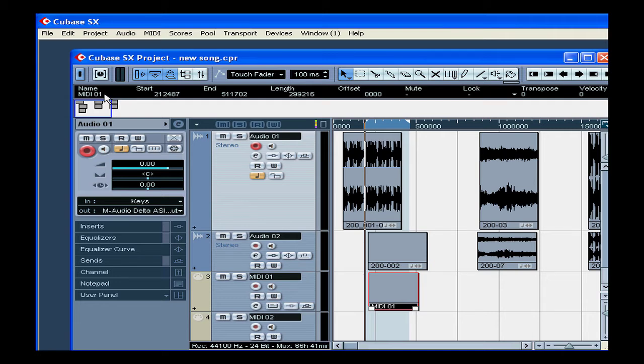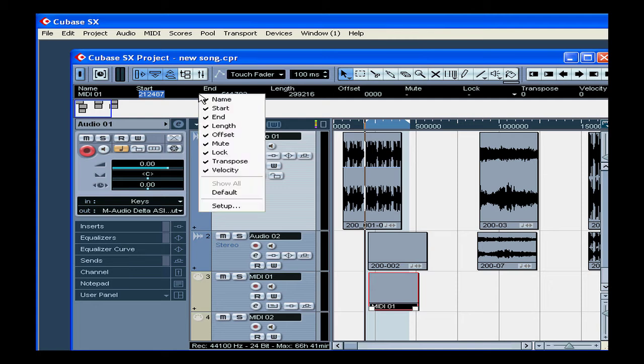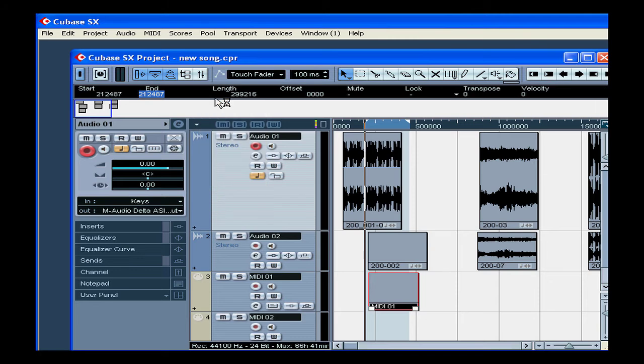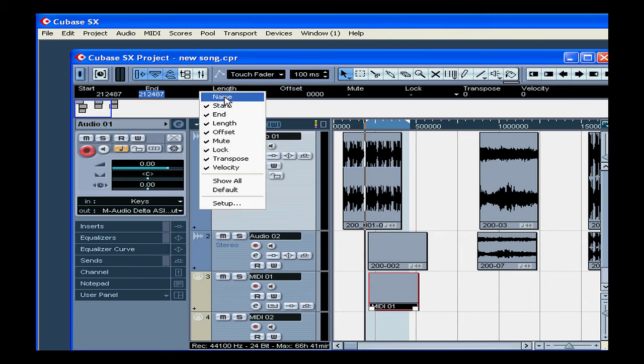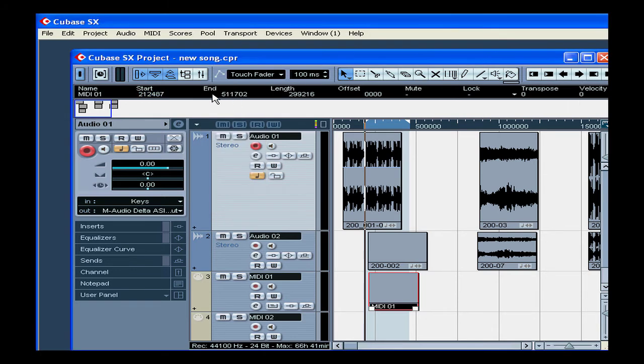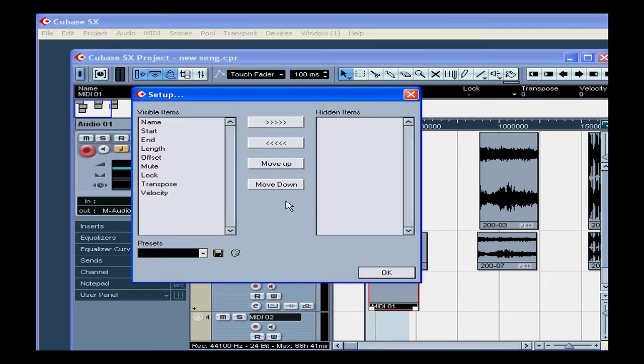You can modify information by entering a new name in the Name section or a new value in the numeric fields from the pop-up menu, and that pop-up menu is accessible with a right click. You can select parameters to show or hide. And you can set up your own custom presets.